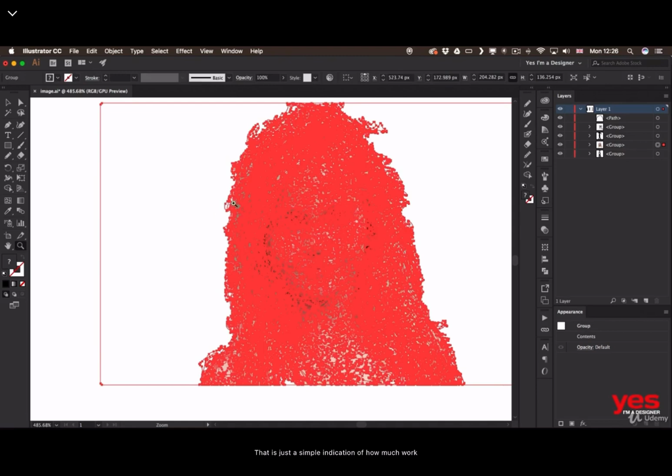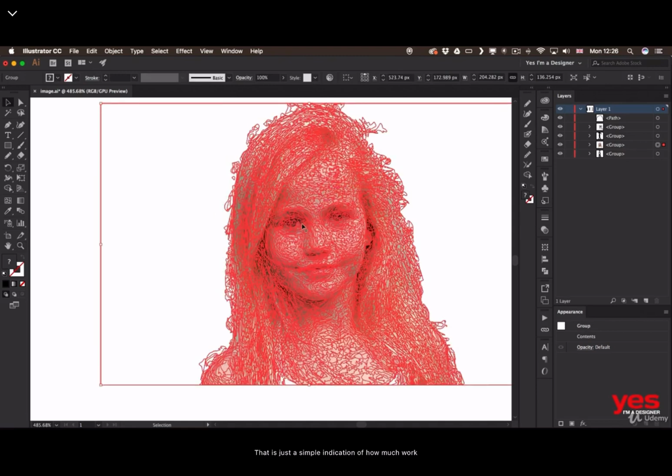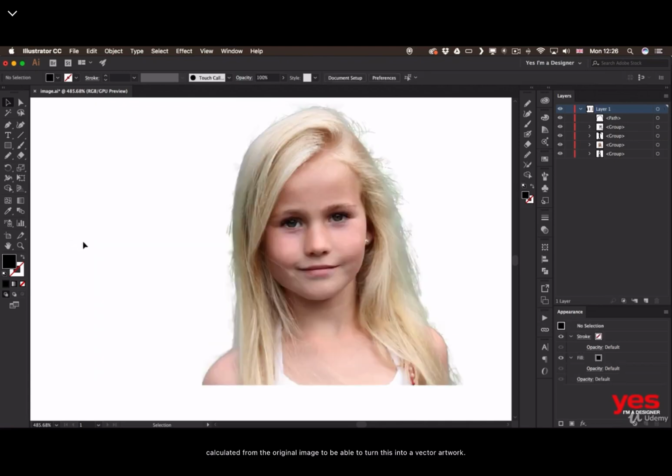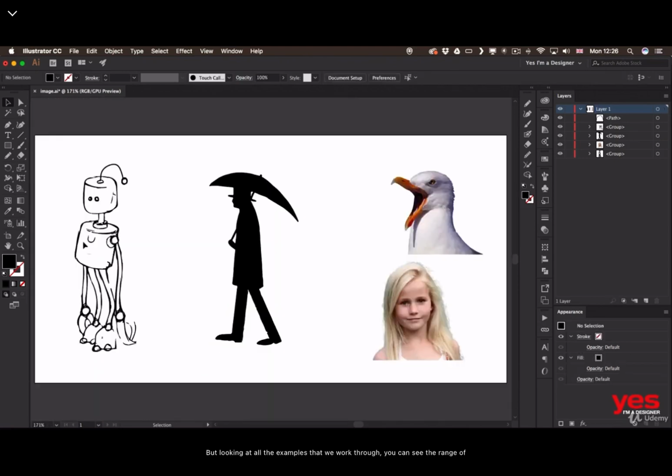And that is just a simple indication of how much work Illustrator did in the background. All these parts had to be generated and calculated from the original image to be able to turn this into a vector artwork. But looking at all the examples that we've worked through, you can see the range of features and options you have when you're tracing images and turning them into vector artwork.